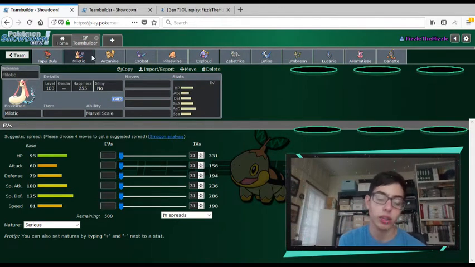Next up, we got a Milotic, a very bulky water type. 95 HP, 79 defense, 125 special defense. You usually see these things more defensively bulky, and I think that's going to happen because I have a Jirachi on my team, and I think we're going to use that to take advantage in this match.